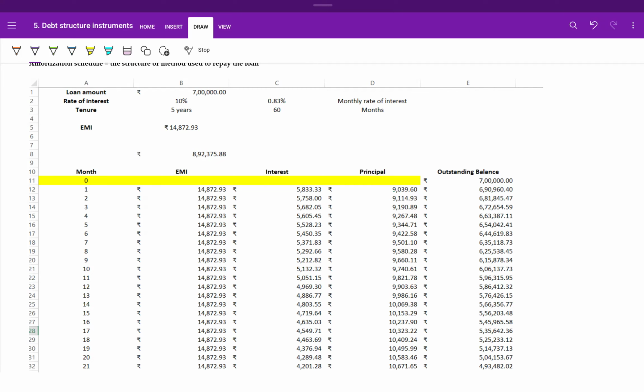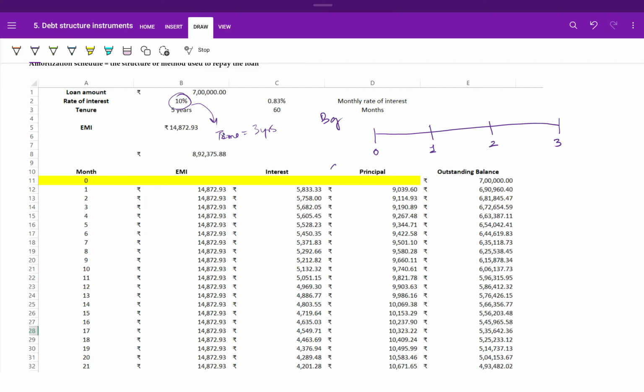So if I make a timeline here, this is 0, this is 1, 2, and 3. Let's talk about the end of the period, which is usually the case. I'm assuming just these numbers: the rate is 10%, and the tenure or time I am assuming is 3 years. The difference between beginning and ending is what I want you to understand.